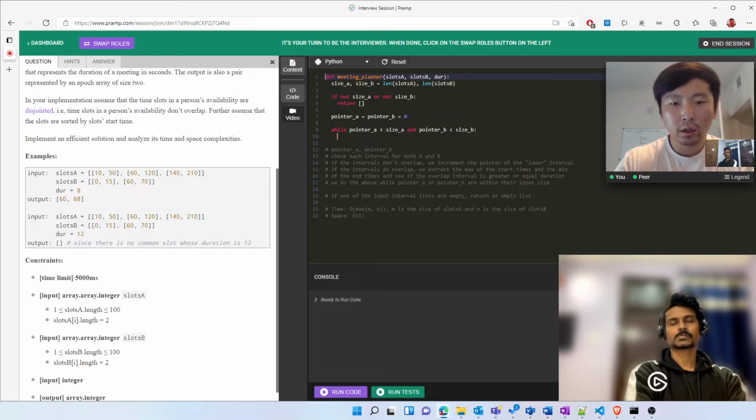So we're checking the intervals now, so we have to check if they overlap.